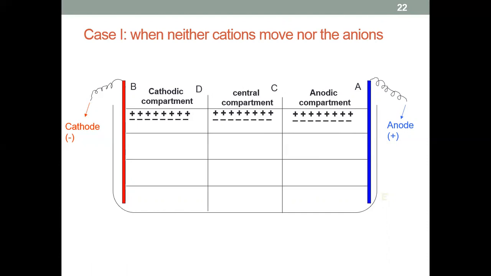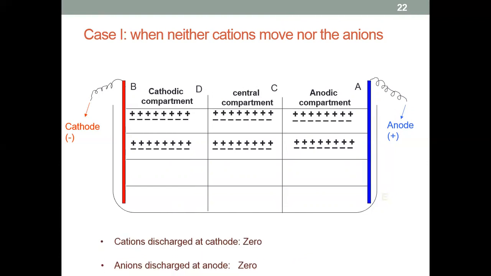Now, once we apply electricity, we are going to consider a case where neither the cation moves nor the anion moves. So how many ions will move from the cathode? Anions? None, because it is the case where neither of them moves. So this will be the ultimate situation in the end, which is the same as the previous one, right? Hence the number of ions discharged at each electrode will be, do you see any bare cation or anion in the anodic or cathodic compartment? No, hence they will be zero. They are all paired, so they will not be discharged. They will stay as such in the solution, and hence the number of cations discharged at the cathode is zero.